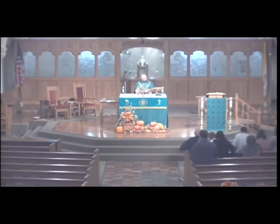So then as you kneel, Father breaks the bread. What did Jesus do in the gospel? He took bread and broke it. And as he breaks it, he mingles a fraction of the body of Christ into the blood of Christ as the sign of the cross and says, may the body and blood of Christ bring those who receive it to eternal life.